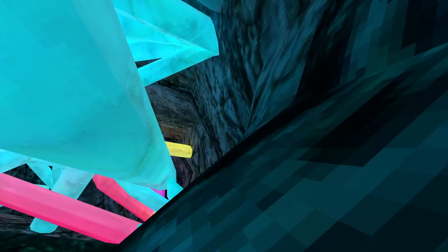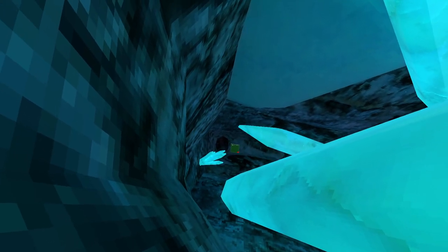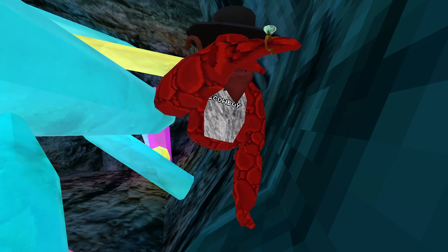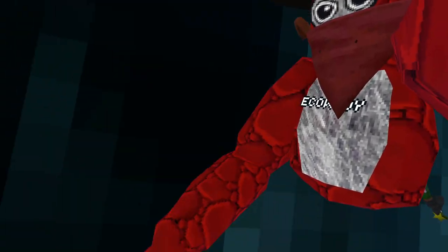I learned wall running — and wall climbing, by the way — here, so should you. Basically here you are on this bit, there's the cave entrance. You want to come down and go here. What you want to do is hop with your hand like this — it should just go along the wall.